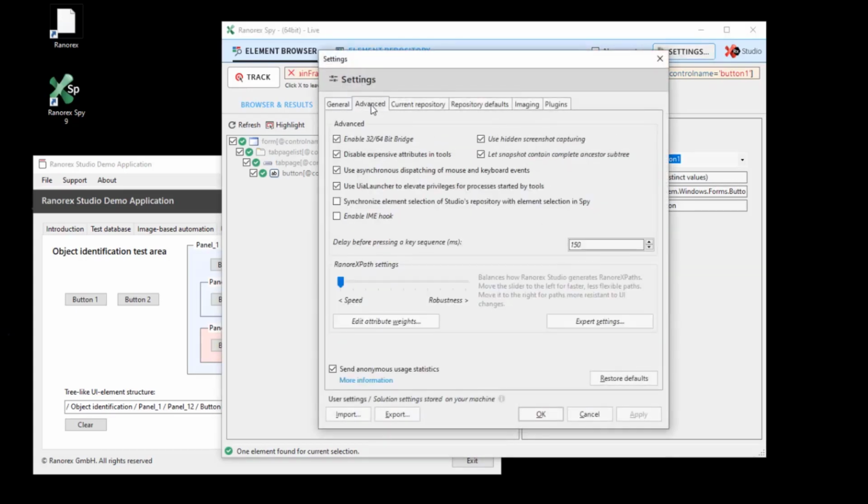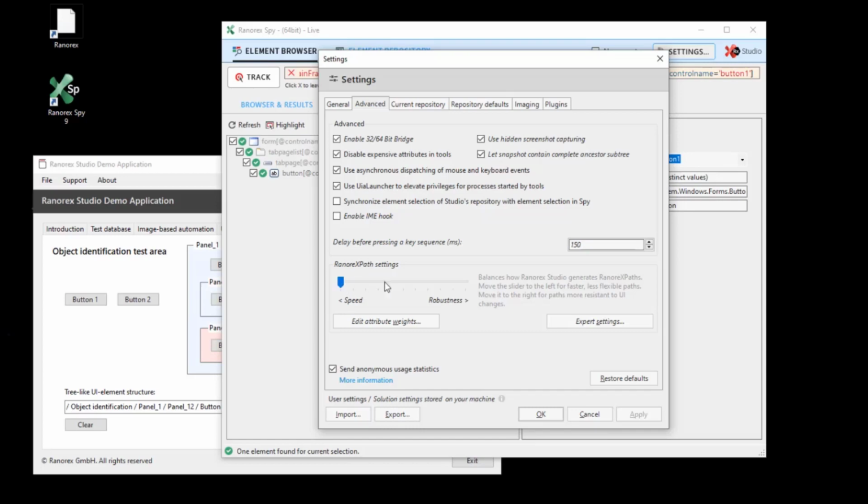So what I want to show you now is here under the settings, and under the advanced tab of the settings, we have something called the RanorexXPath settings as far as the speed versus the robustness. This is sometimes referred to as the quantal threshold. And what we're looking at here is I've got mine set all the way for speed.